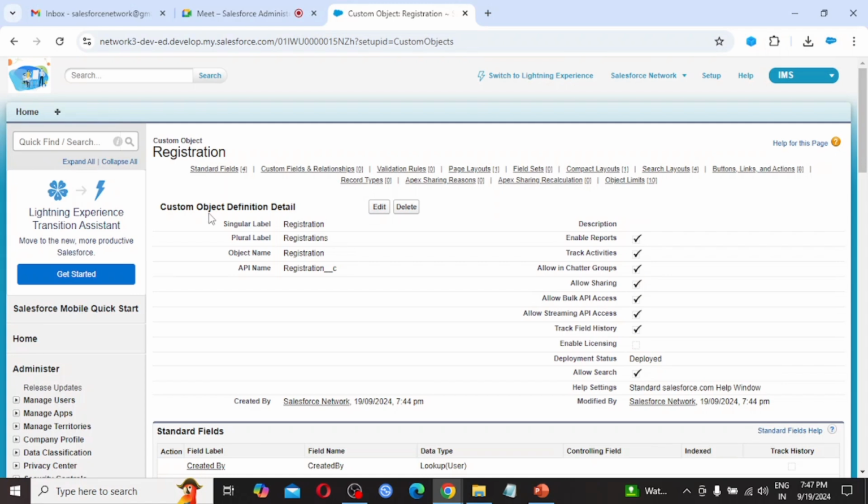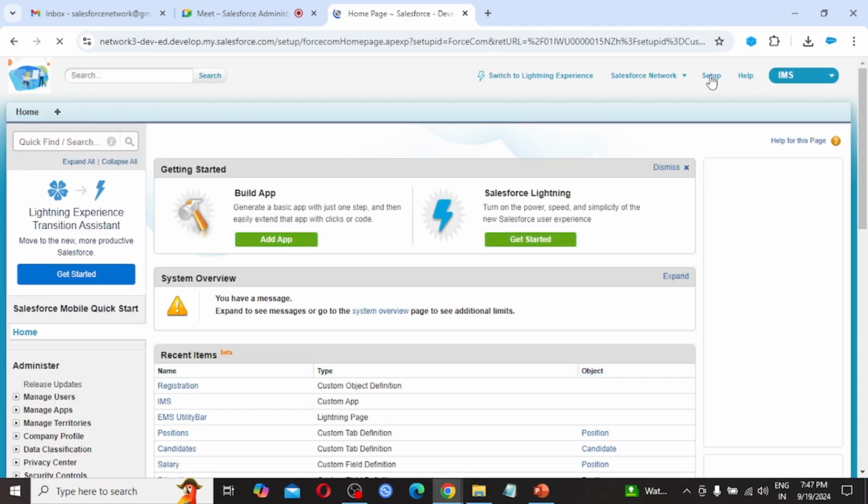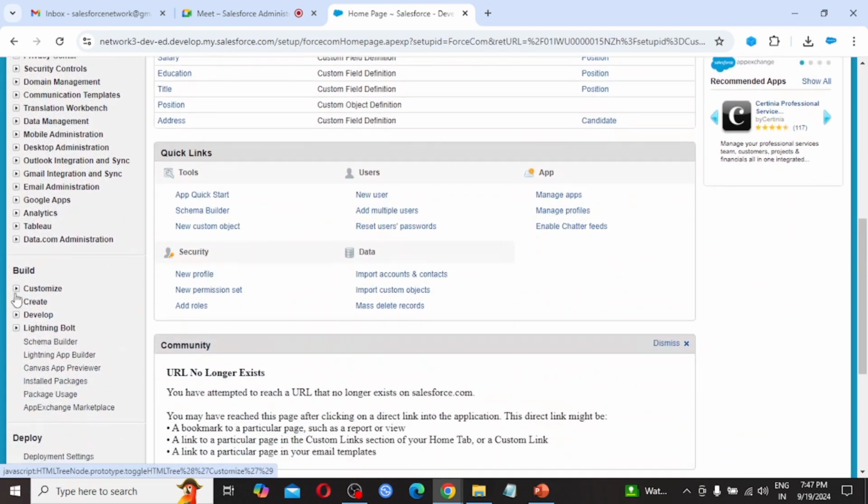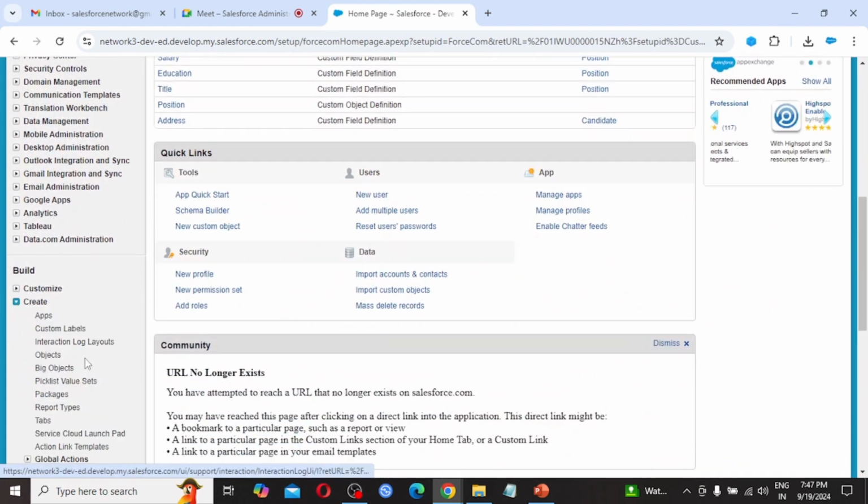So to make this available on this tab bar, we have to go with tab. So again we have to click on setup, build, create. Here we are seeing the tabs.